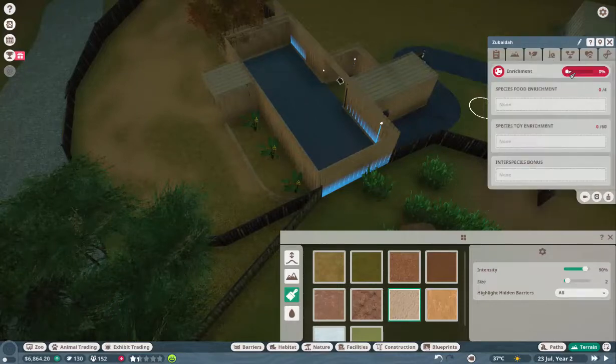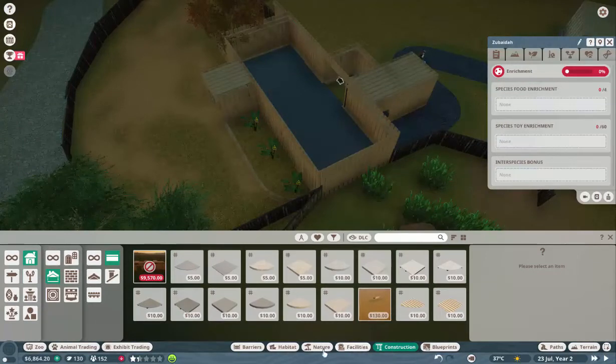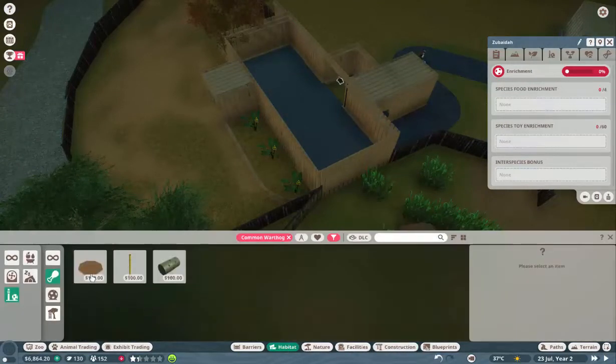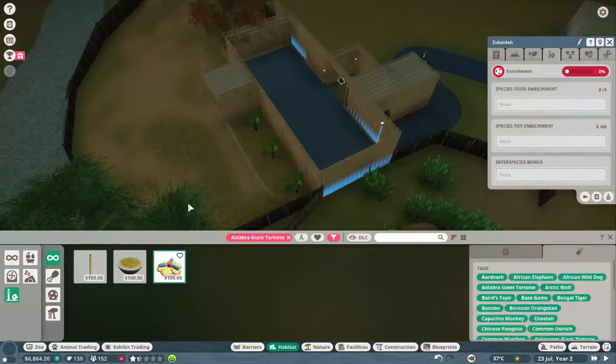Okay, enrichment items. They need enrichment. Let's see, I should have some. I believe we checked earlier. Not for warthogs, but for tortoises. Okay, so they eat off those bamboo poles and they like the sprinkler. Okay, I'm going to put a sprinkler back here.